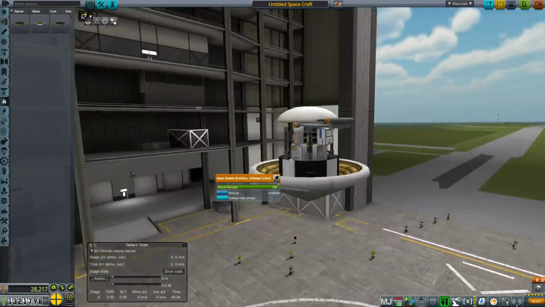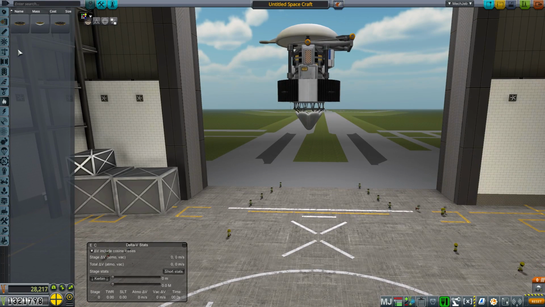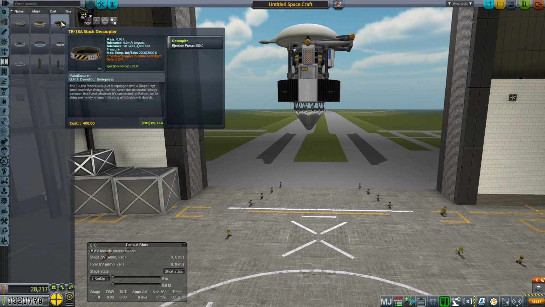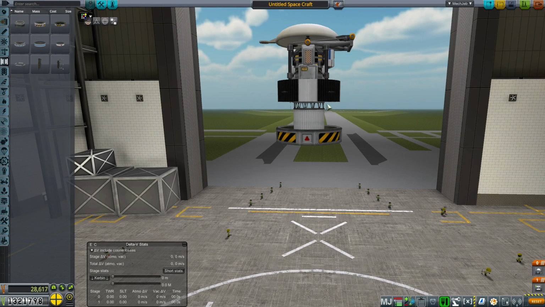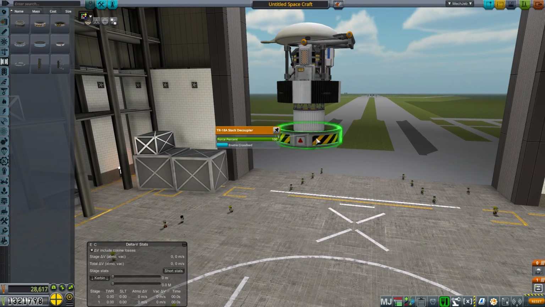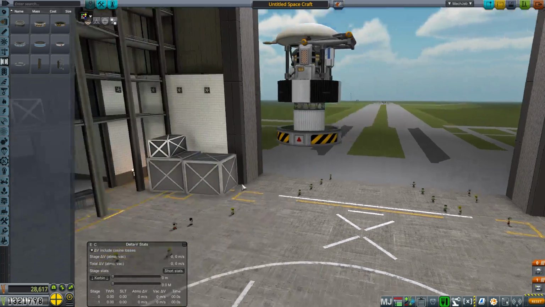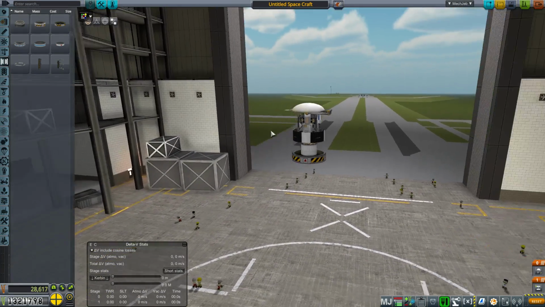So that protects us as we enter, and slows us down a fair bit, and then at some point we put out the parachutes, which is hopefully going to be sufficient. I don't know if that's going to work, but we're going to hope. And then we stack the decoupler, and it's only shrouding up to there, which is a little bit annoying, but I guess it's fine.